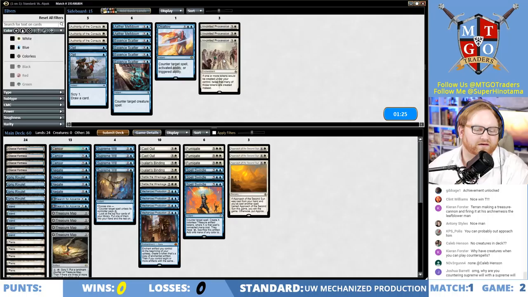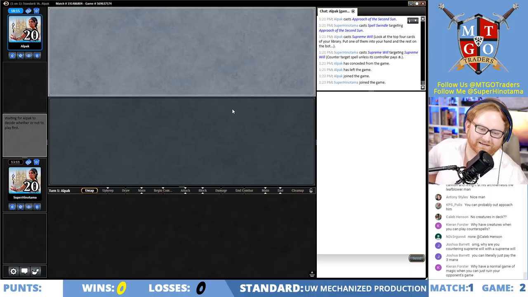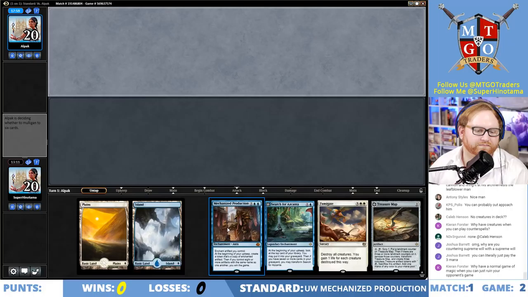Why are you countering Supreme Will with a Supreme Will? You can literally just pay mana. But that's not the point, Joshua. The point is to have fun with the counters. We could have done both. It doesn't matter, Joshua. I know, we could just pay it. He could have had a secondary play, like another Supreme Will, and then we would have been tapped out. Or perhaps a Negate or something. We would have been tapped out and had to use mana. At the same time, it doesn't matter.